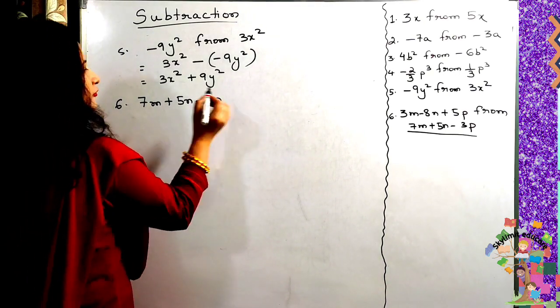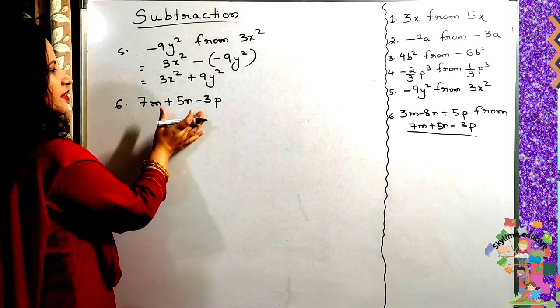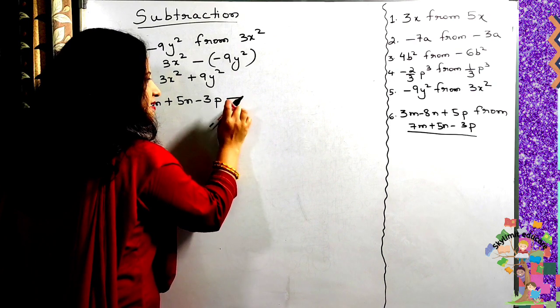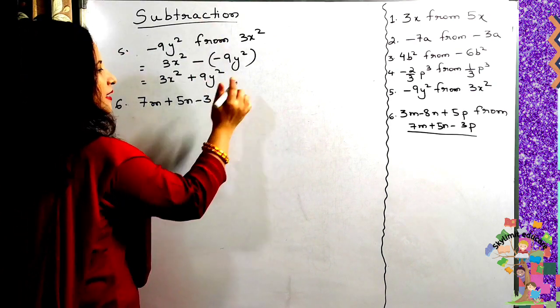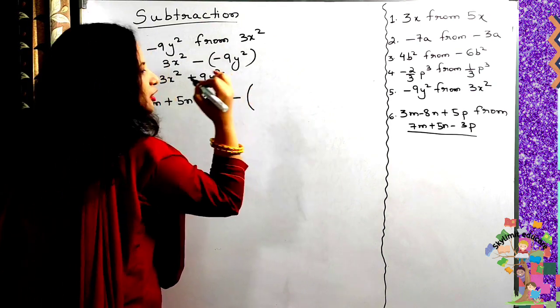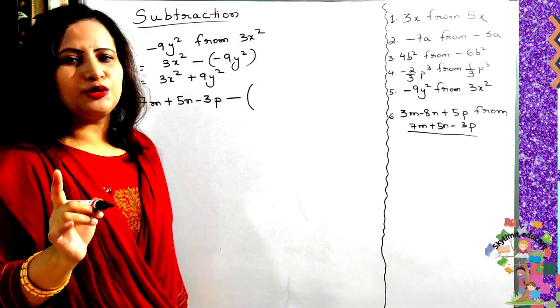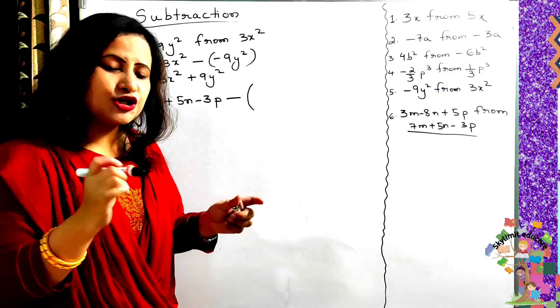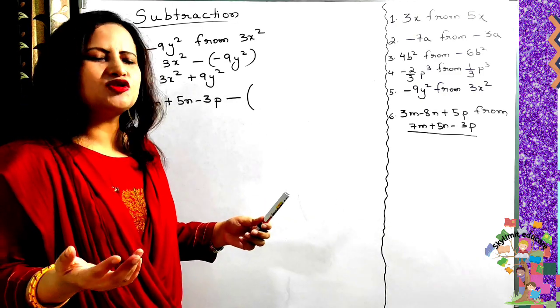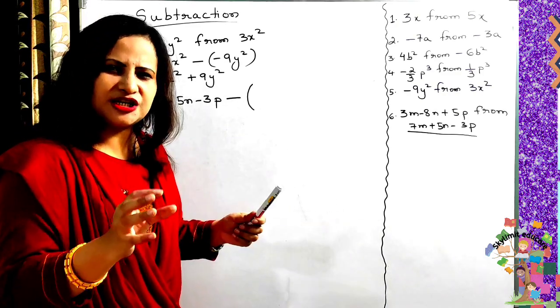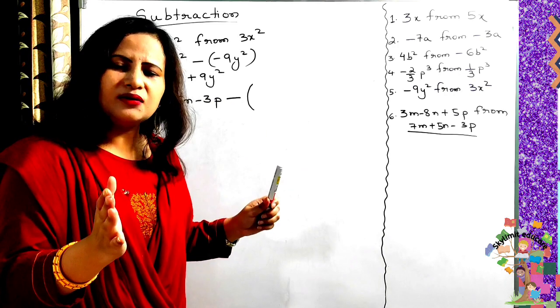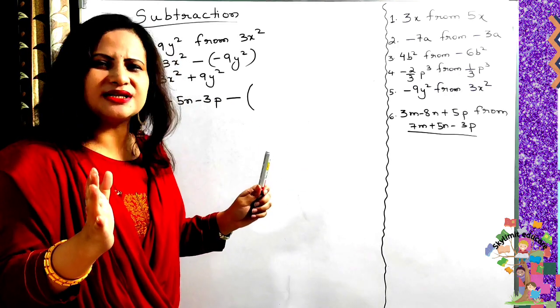So now, after from is the minuend I have written, then the minus sign. This minus sign I have given for subtraction. Then inside the bracket you will write the subtrahend. Be very careful, students. Don't forget to put the bracket. In addition, I didn't tell you because it doesn't make any sense to put the bracket in addition because the sign will not change. But in subtraction, the only thing you have to remember is that the sign changes.